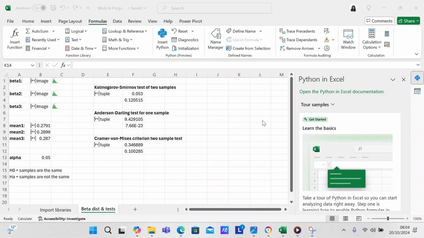But the problem that I have encountered working with Python in Excel is that Python in Excel cannot accommodate all of those spreadsheets. So if you look at the very top of my spreadsheet, you'll see it says work in progress. That's the file. I'm creating the spreadsheet in a file called work in progress, and when it's finished, I move it over to my file for statistics.